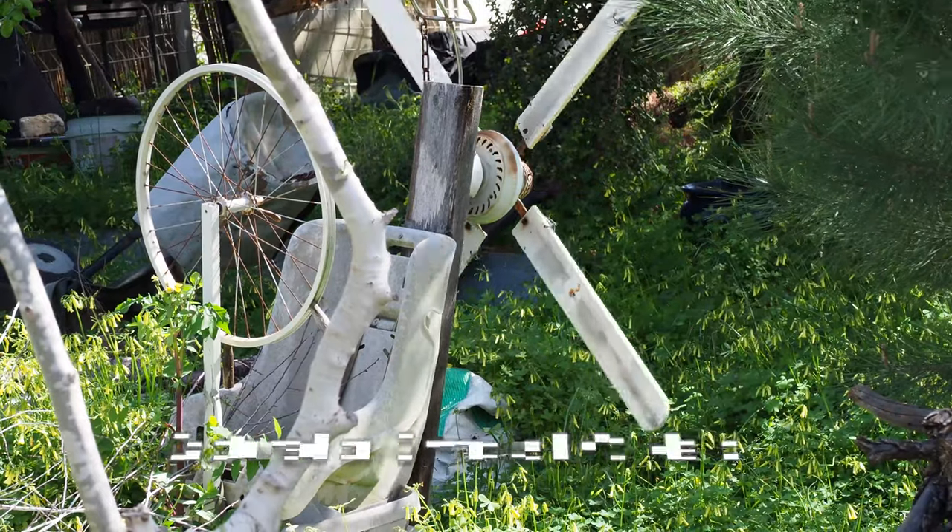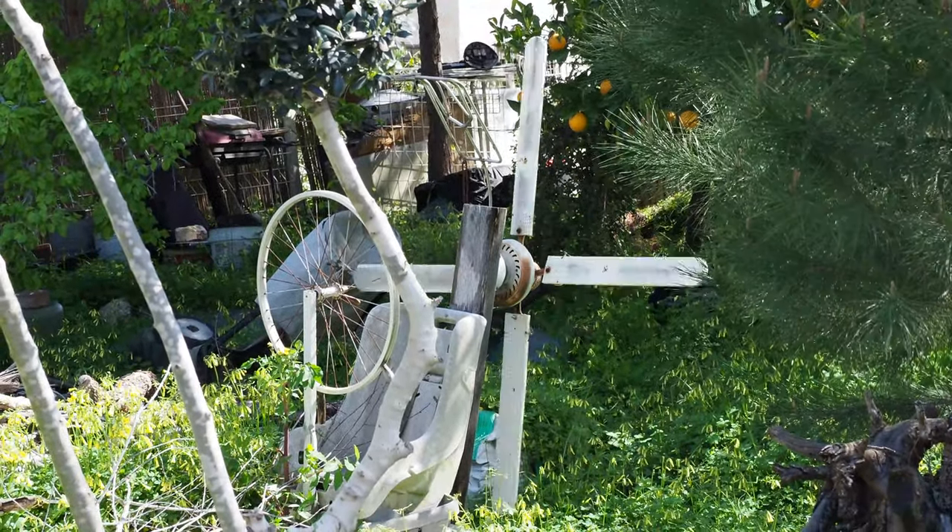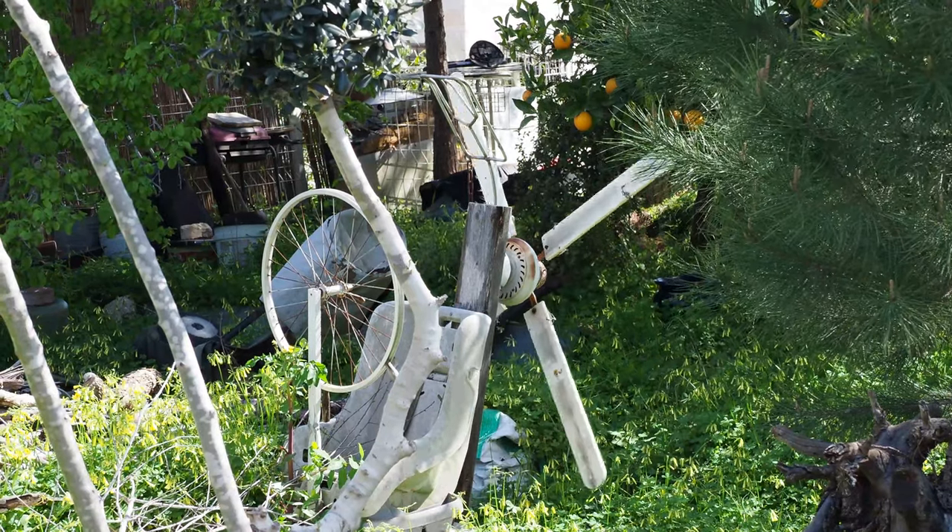I have it paired with the Olympus 12 to 100mm Pro lens, and I'm going to tell you my experience with it. I'm not a professional or wedding photographer - just a guy who had this camera for around a month and a half. The sharpness this camera produces is mind-blowing; it's a combination of the lens and camera, but the images and videos are just incredible in terms of sharpness and colors.